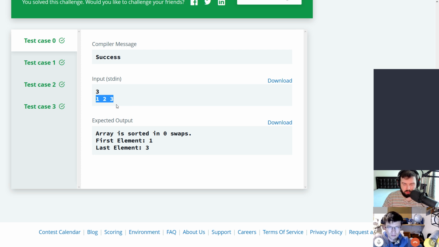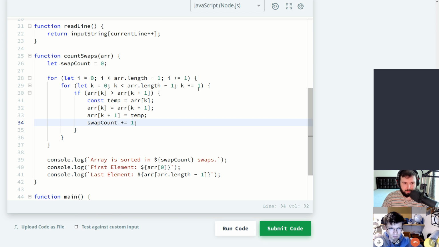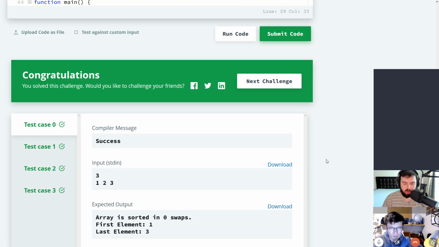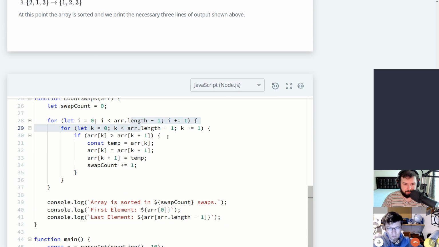So we have 1, 2, 3, right? We can stop, because right now our algorithm will work n square times every time. For every element we repeat this operation. But we need to repeat the operation only if we had a swap at least once. At least one element was swapped previously.